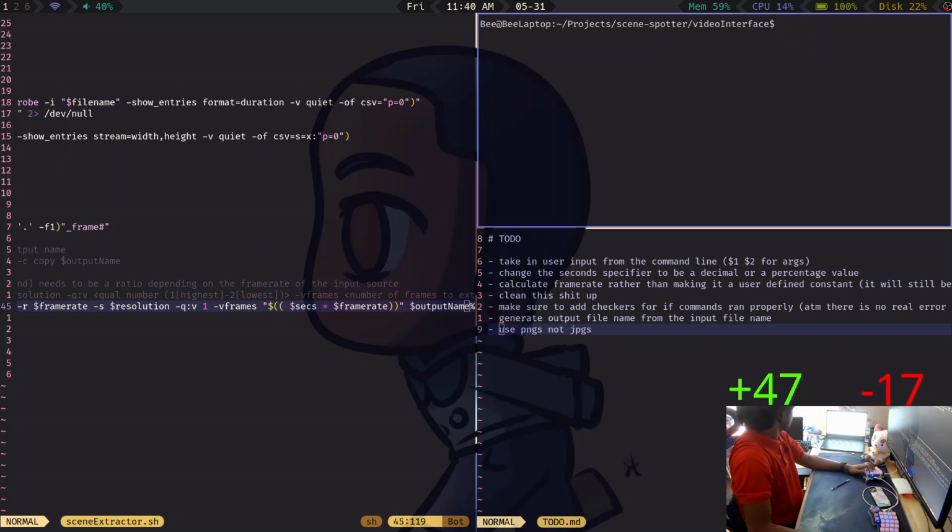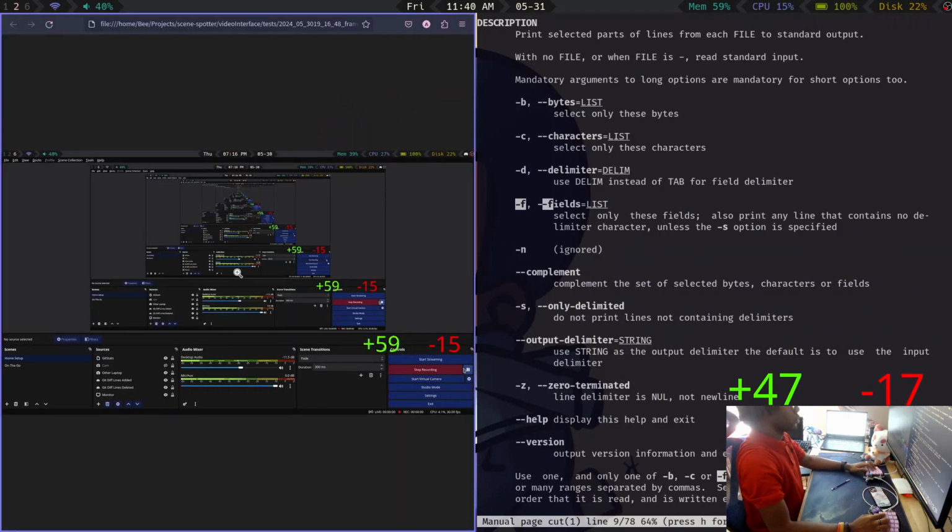But let's check that these PNGs are right, because I don't think I checked PNGs yet. What is it trying to open with? Oh, Firefox. Yeah, looks good. Looks good.